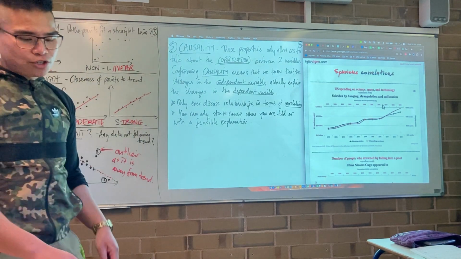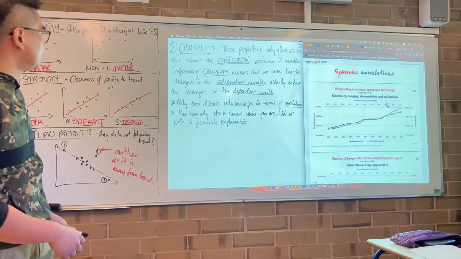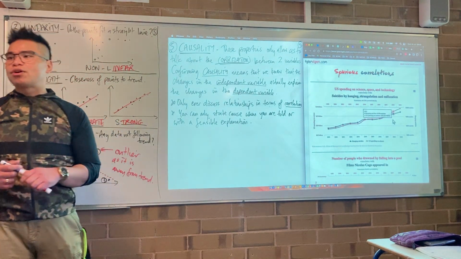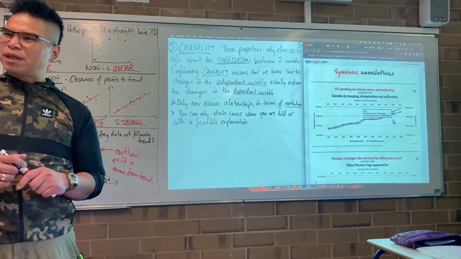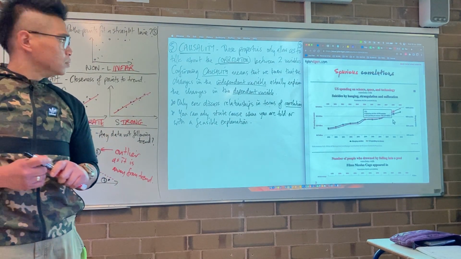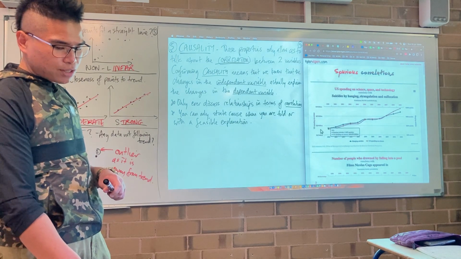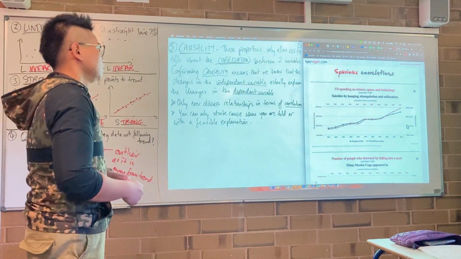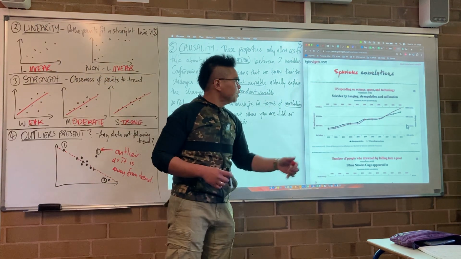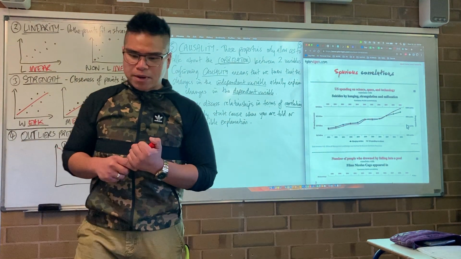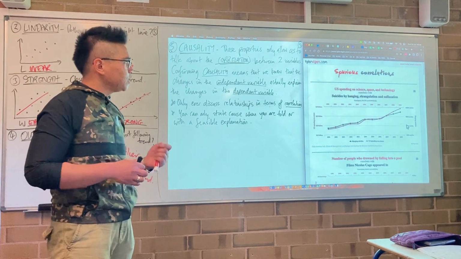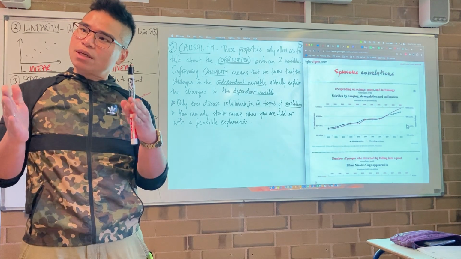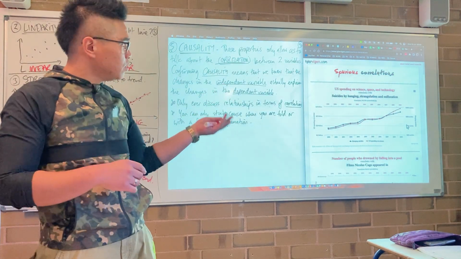cause. So there's literally a website here called Spurious Correlations that indicates a number of correlations that are very strong, but they don't indicate cause. Is that a strong correlation? Are those dots following each other very strongly, very close? Do you think there's a feasible explanation to say that there's a relationship between US spending on space and technology and suicides by hanging, strangulation and suffocation? It's just a correlation. It doesn't mean that one causes the other.